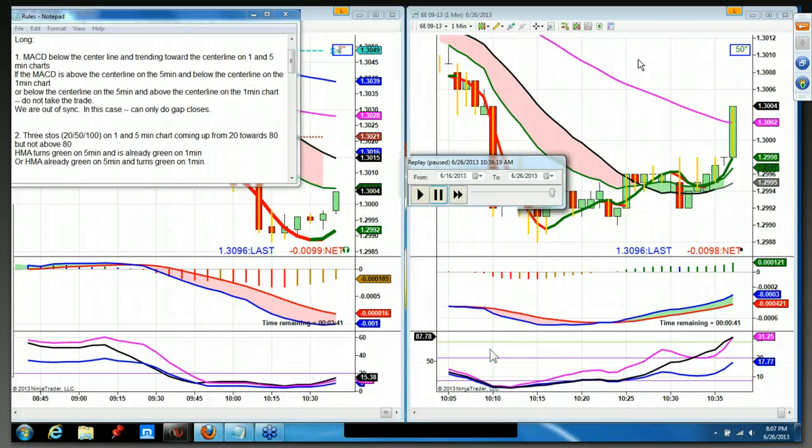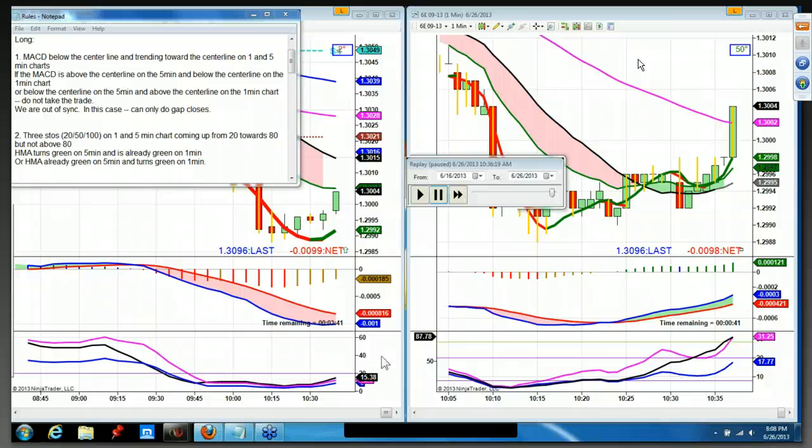So who thinks at this point we should get in and who would like to wait? That's the first question. Who thinks we should get in at this point based on the criteria that you see in front of you? Okay, Ray and Eddie say get in. Vicky says let it bounce off the 50. Laura says I say wait. All right, depending on what your time frame is. Wait for the bounce to be over. Wait for the pullback. So we're close to 50-50 in this room on that.